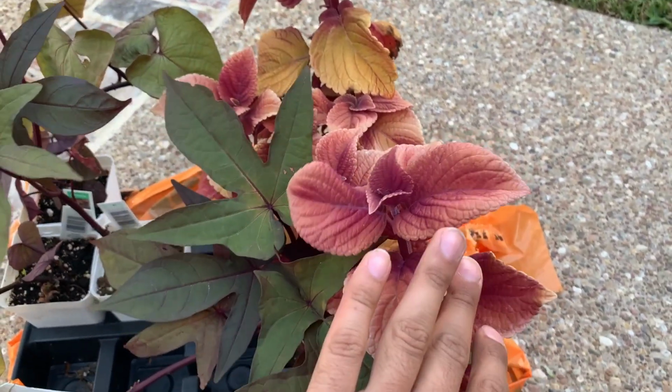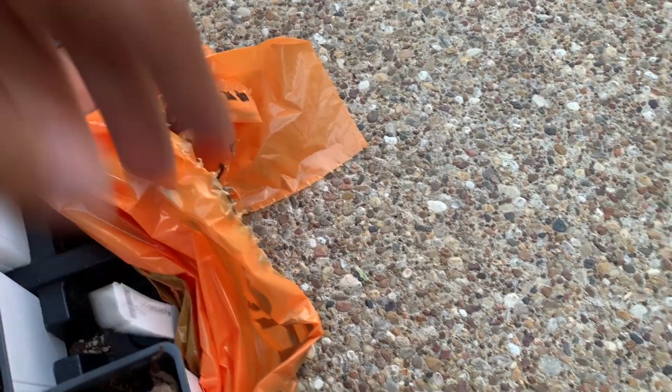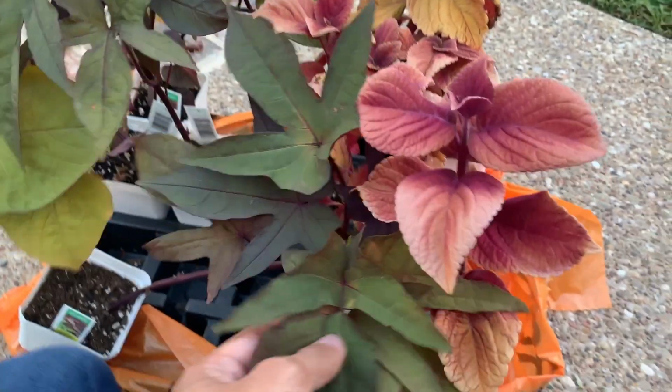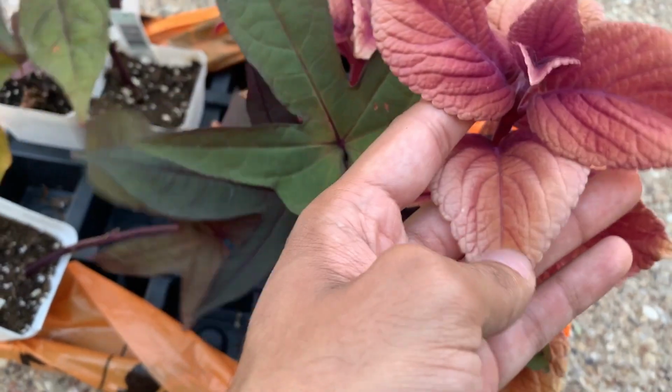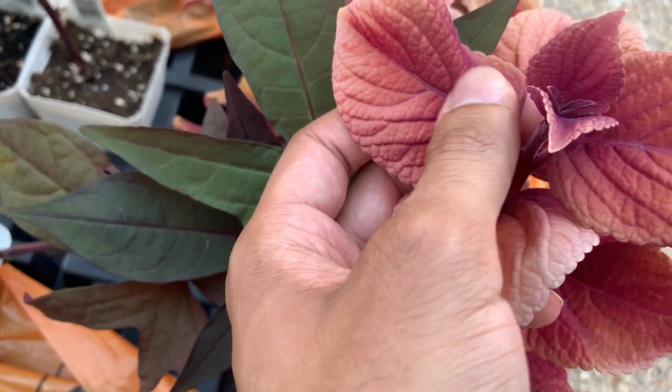So here are the beautiful coleus that we're going to be putting into those containers today. I think there's a label here. I couldn't find any tags at the garden center, but they have these super pretty peachy colors and then this beautiful, beautiful dark maroon in the center.